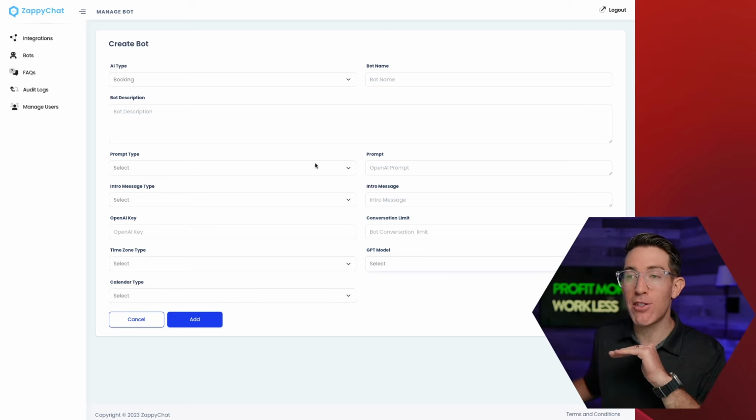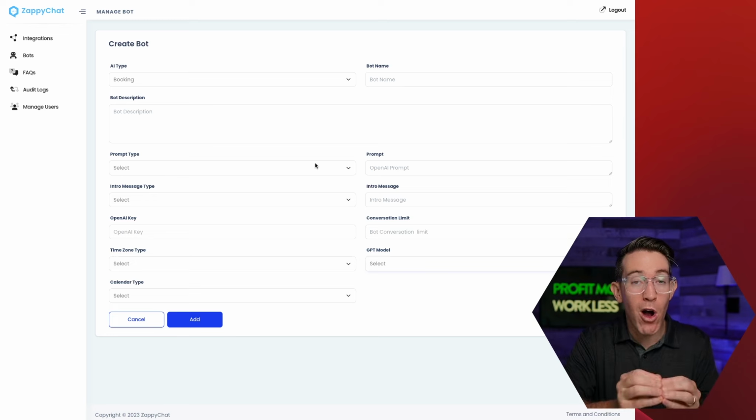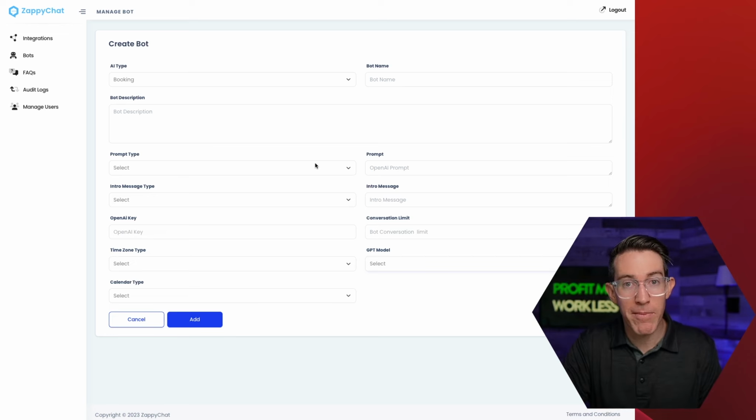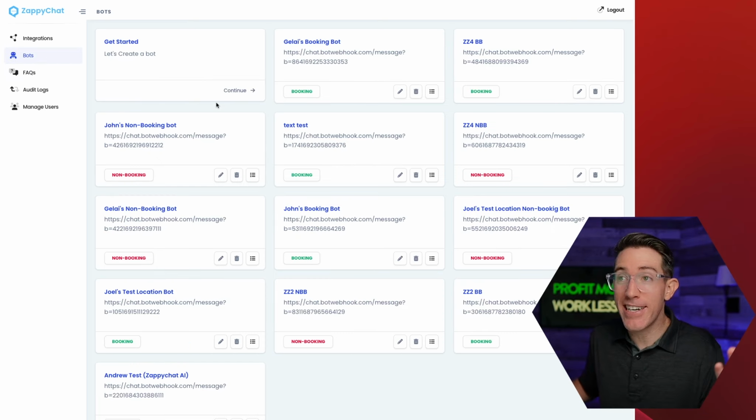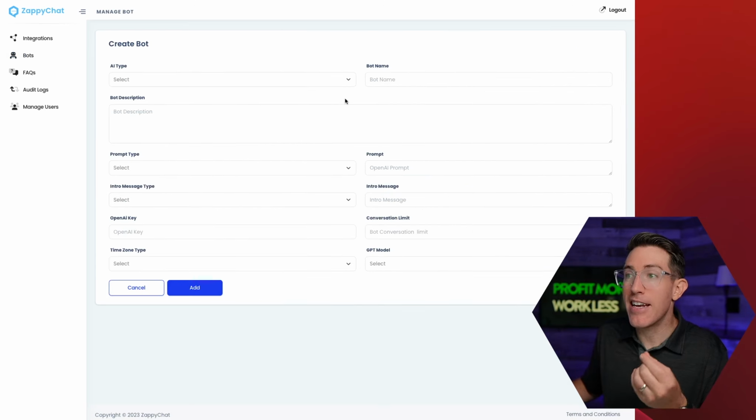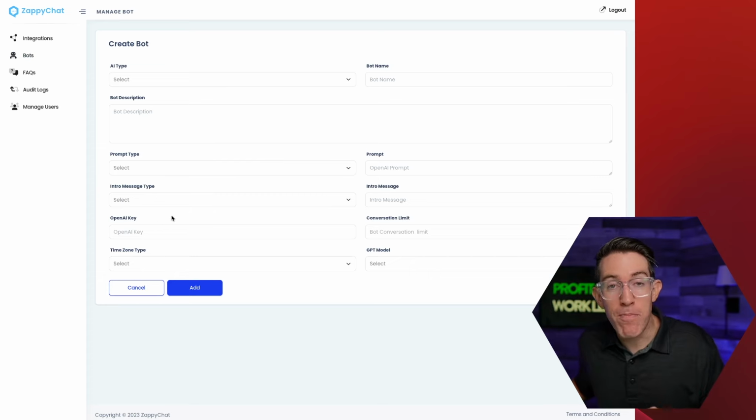You can choose your models there. This is the most cost-effective way that you can do this because you own the root cost. And the cool thing about AI is it's been going down and down as time has proceeded, so it gets smarter and smarter and costs less and less. So you can manage and create all these bots. You really only need one or two, but hypothetically, if you wanted to set up individual bots that even ran a specific OpenAI key so that you pass off those costs to someone else, you could do that as well.